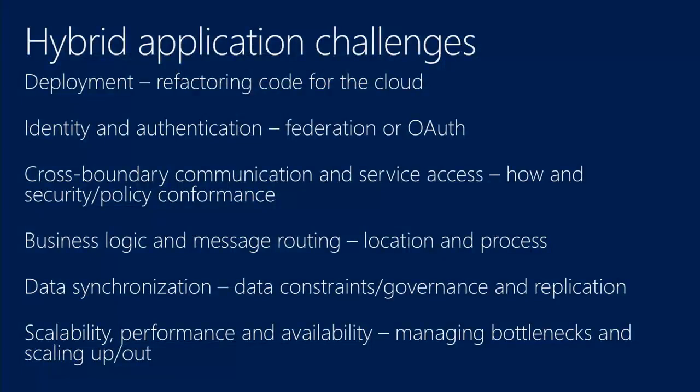How do I actually get my code running wherever it is I want it to be? It may be as simple as taking that code and doing a forklift approach, if you will, and saying we're going to run it in a virtual machine in Azure. That's all fair and good, but again, you don't take advantage of the platform capabilities. So whether you refactor is a big part of that discussion.